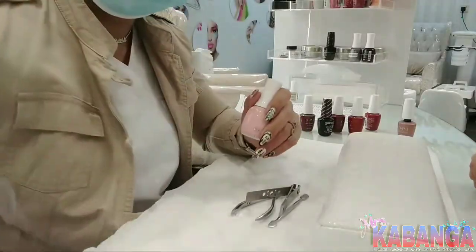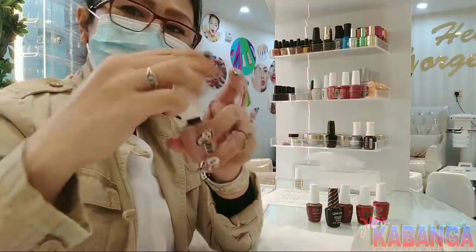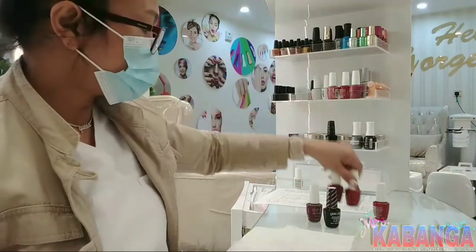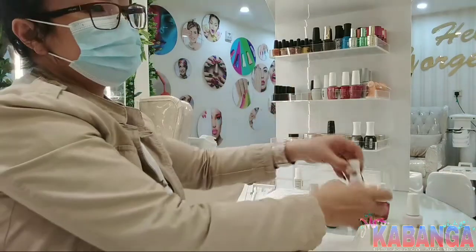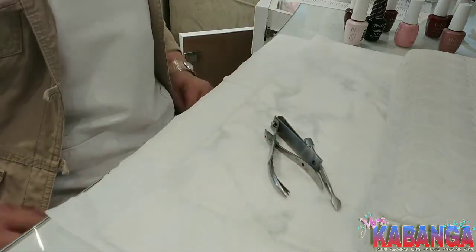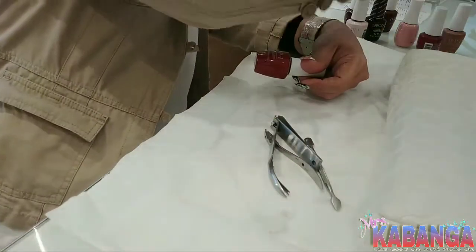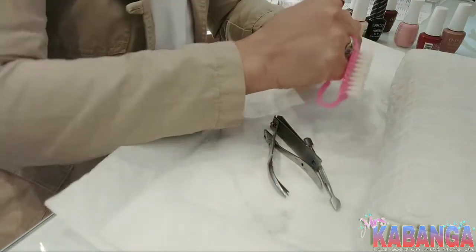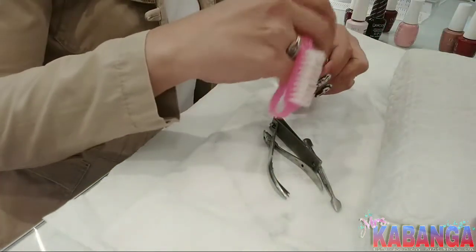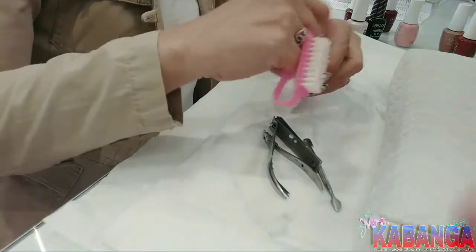Maybe she will put pink. Pink. Nude. The red line. I don't know what she wants. So what now? What is inside? The same color? No. Okay. Yep. This is Big Apple Red. If you want summer red, it's like bloody red. And this one is Amore. It's red like... What another is that? Because the Big Apple Red, see? No.